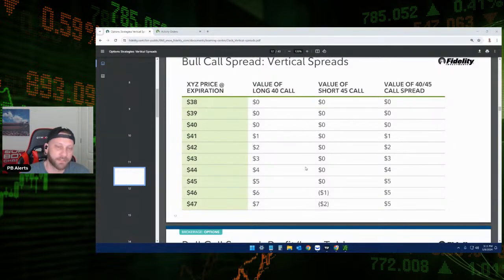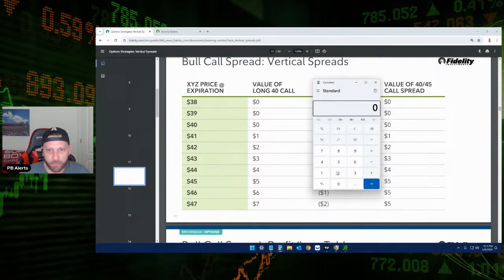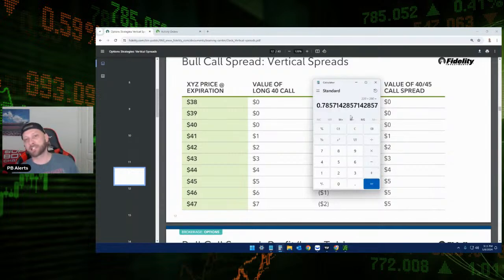That's how you figure out the max profit. You basically take what you paid, $280, to potentially make $220. So we go 220 divided by the 280 you paid for it. This particular debit spread only yields a 78% return. So you can see how the math works out.